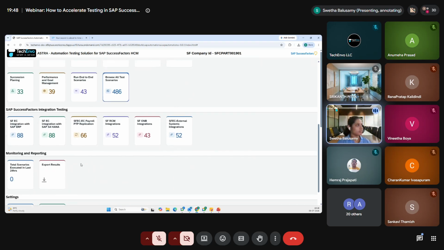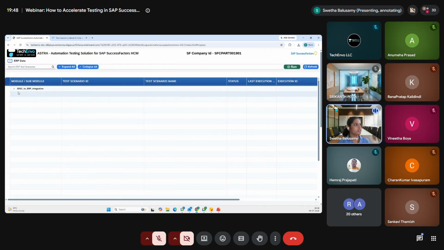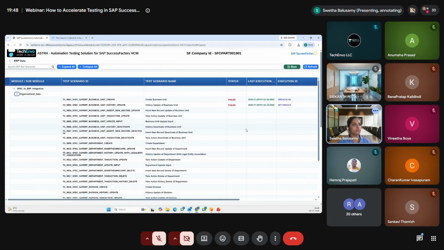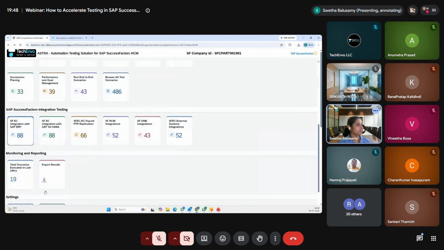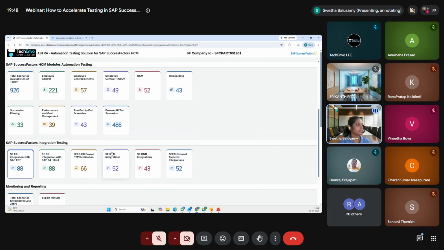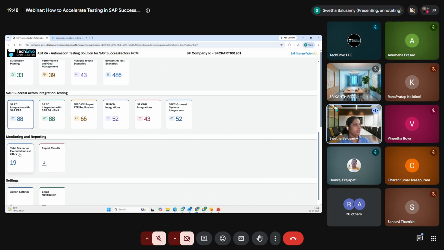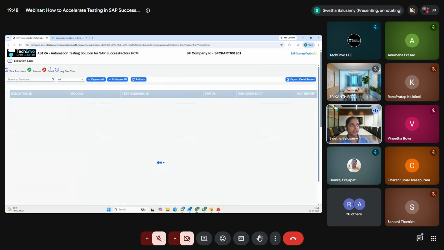Yes. Then we also have a few integration testing scenarios. We can view them here. And maybe I would also show one more thing, the reports that got generated for the scenarios that we have executed in the past.